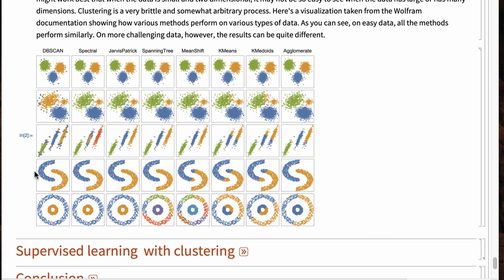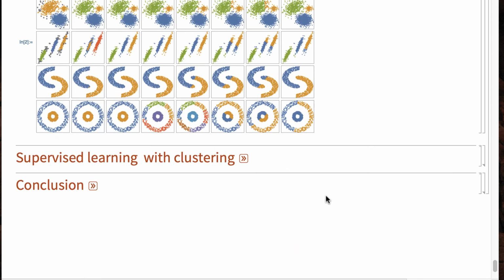For this piece of data, I like dbScan, spectral, Jarvis-Patrick, and spanning tree. I'm not big fans of the rest. Agglomerate does correct. The one that seems to always get my intuition right is their version of Jarvis-Patrick, and their version of spectral bungles this one. So they've put in parameters to Jarvis-Patrick that get it to work well. The main point, though, is, again, what you say is clustered with what other point depends on what algorithm you're using and what parameters you're giving to that algorithm.